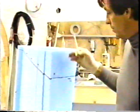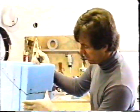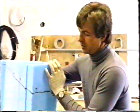You might be tempted to do things like fill this corner at the moment. Don't fill that corner until you're preparing to do the glass work in this area, and then fill it with dry micro just prior to your layup sequence. You need one more nail in here to bring this flush. It's just a little off on this side.